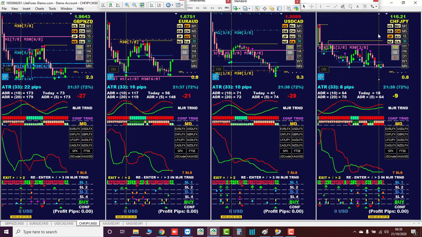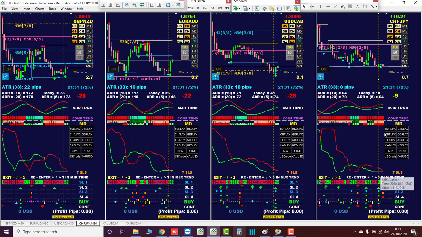At this moment the red is on top, red is agreeing with these three, and here red is on top of this. So sellers are the major trend. This major trend is being confirmed by a minor trend, and the MD is confirming this indicator and this indicator. Selling is now confirming everything, so we have 1 red, 2 red, 3 red, 4 red on top. Now we need a trigger.